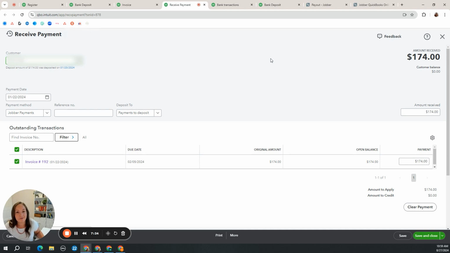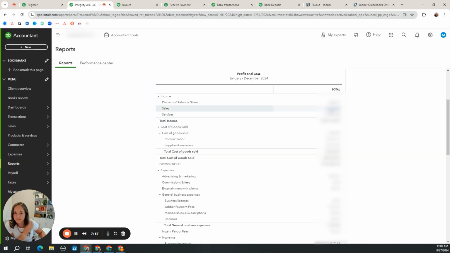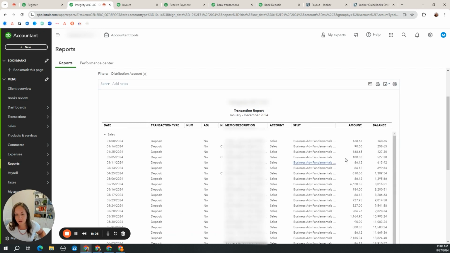To verify, I'm going to find this in the P&L, and from there, we are going to have to unmatch this payment to our invoice and instead match the correct Jobber pulled over payment. So let's take a look at our P&L really quick just to verify, just to check all of our boxes off first. So if you remember, we were inside of sales, and I can show you again, these are the amounts that I think are being duplicated. We see this 168.65 listed on January 25th.